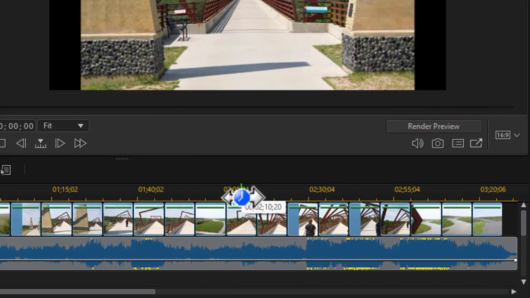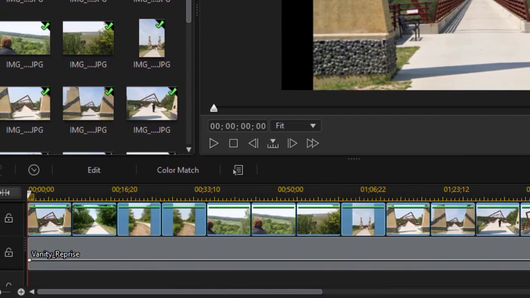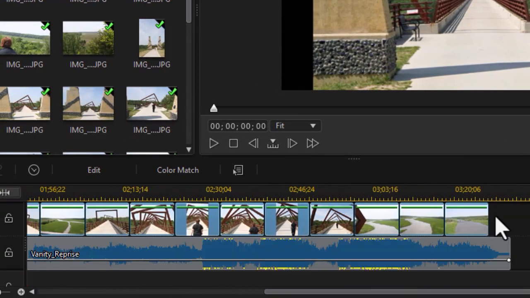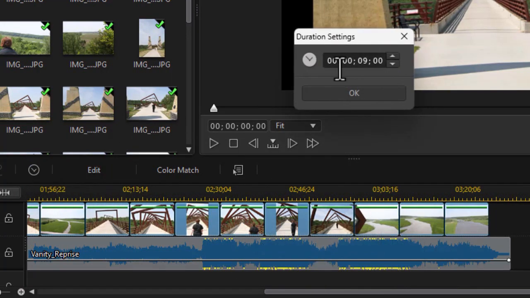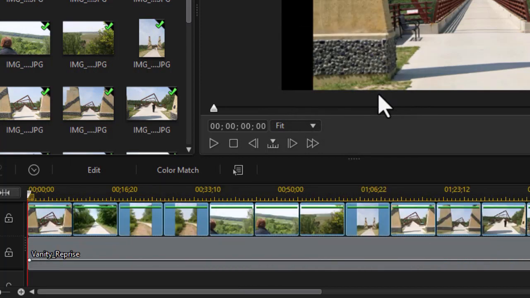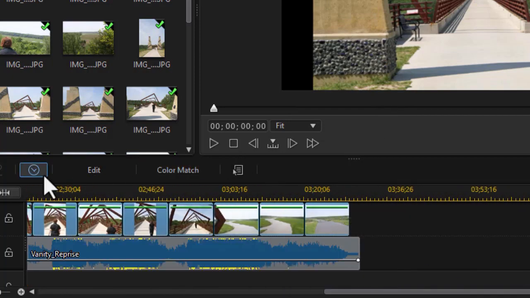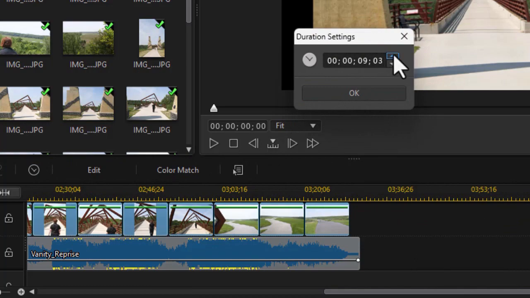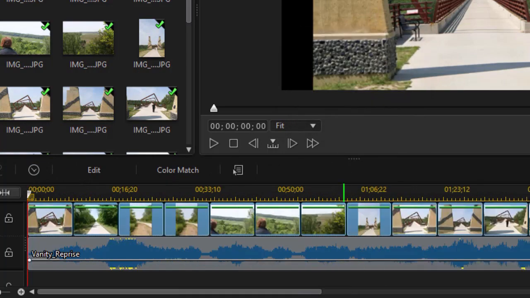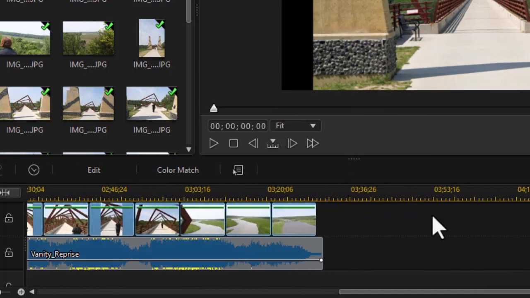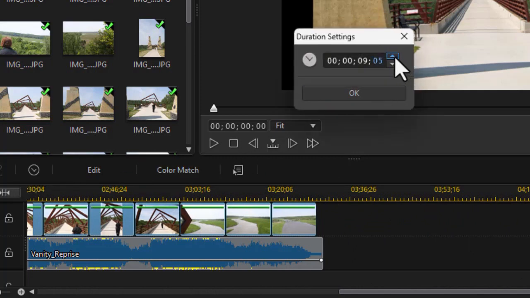Now, what I want to do in this case is increase the size of the timeline so we can peek at the end here. They're still highlighted. I'll click the clock again, and let's try 9 and 2-3 frames, and let's see what it looks like. Not quite there yet. We'll click the clock again. Let's try 4 frames. We'll move to the end. Okay, we'll try it again, and we'll go up one more.